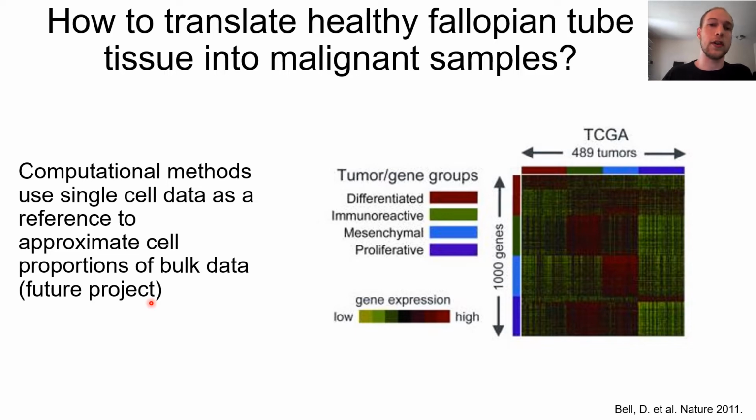And the main goal of this work is to bridge the healthy cell types from the fallopian tube, and find which of these cells contribute to actual malignant samples. So one method is comparing single-cell data to these large public data sets, such as the Cancer Genome Atlas. And here, bulk RNA samples are differentiated by these molecular subtypes. These represent the tumor and non-tumor cells within a given sample. And obviously, bulk data on its own cannot show the true composition of sample types since it's pooled data. However, in the future, I'll be using a computational method known as deconvolution to estimate the proportion of the cells using my single-cell data as a reference.